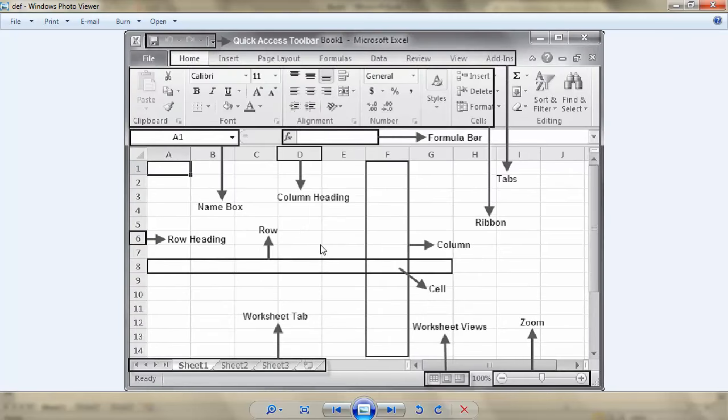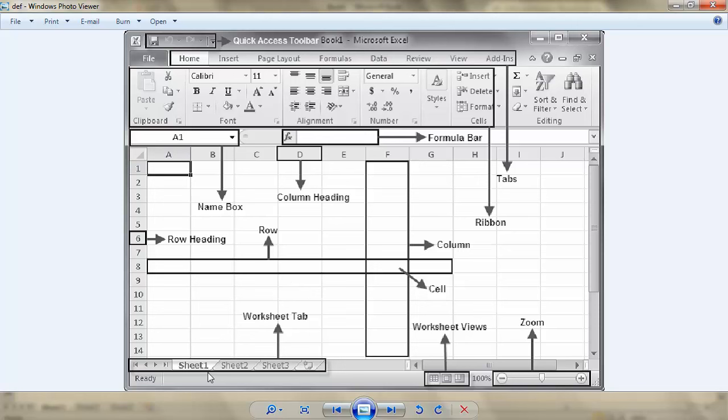Now another part of it is the worksheet tab. Most of the times when we work on Excel professionally, we have multiple sheets in which, for example, in one of them we have the data for the month of January, and then we have data for the month of February or March, and so forth.